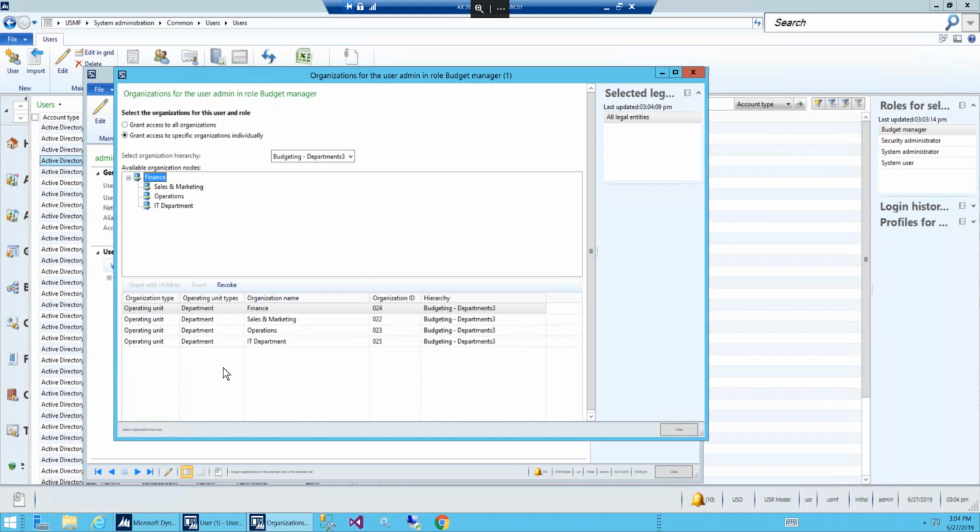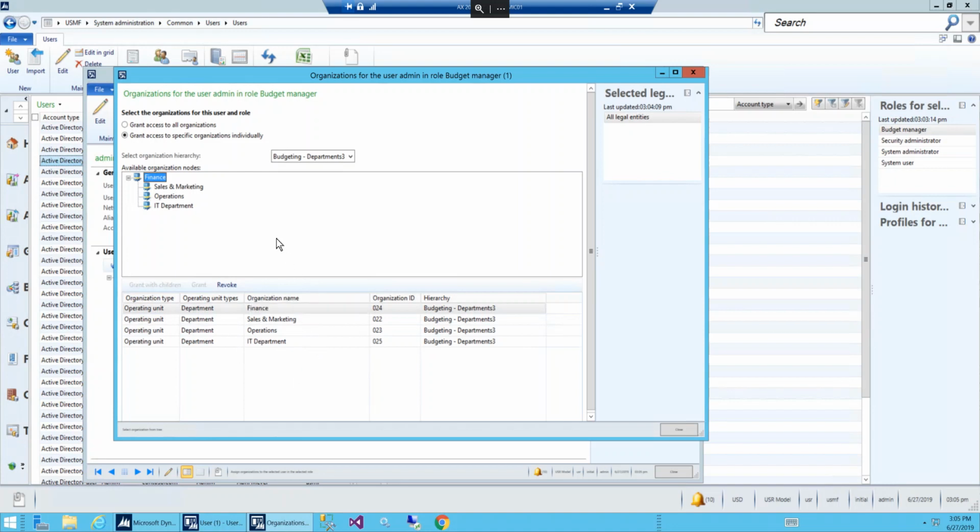Now, in this case, for the administrator, as I'm going to walk through this, I need to give myself access to everything. But if I only manage the IT department, then this is the only one I should have access to, which means that if I try to go to the budget plan for the operations department or sales and marketing, I'll get an error message basically saying I don't have the right to see that specific data.